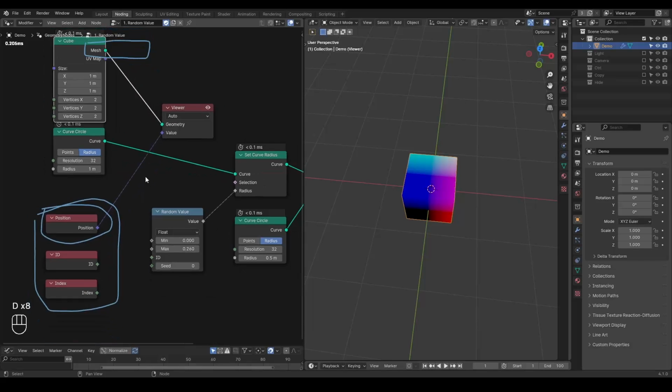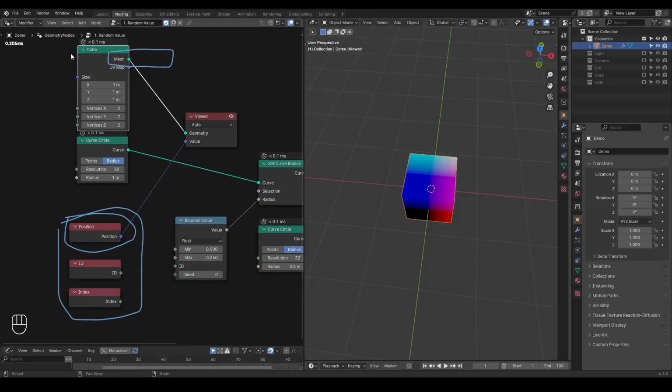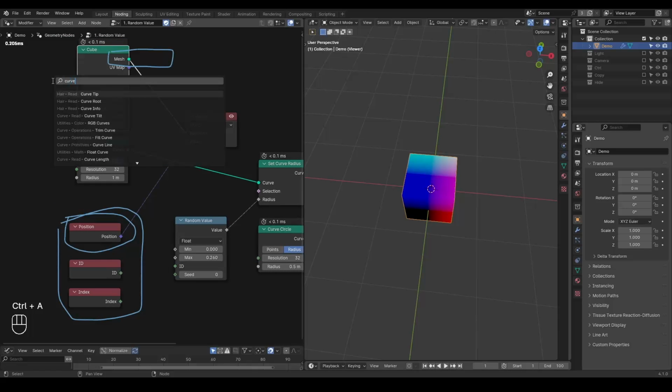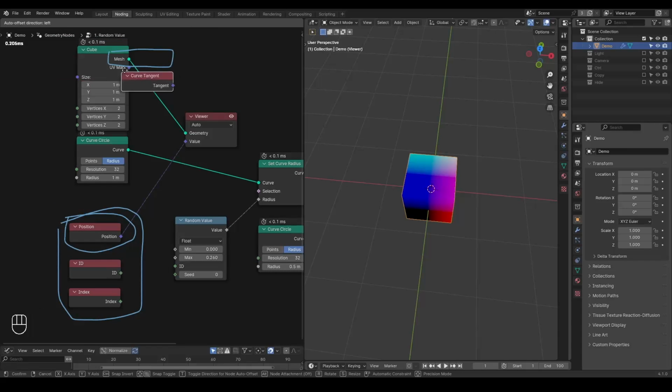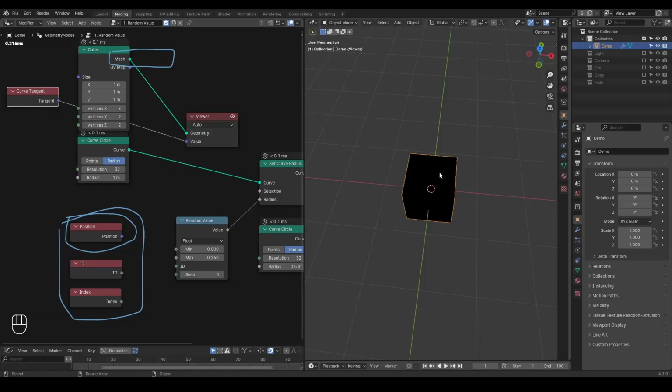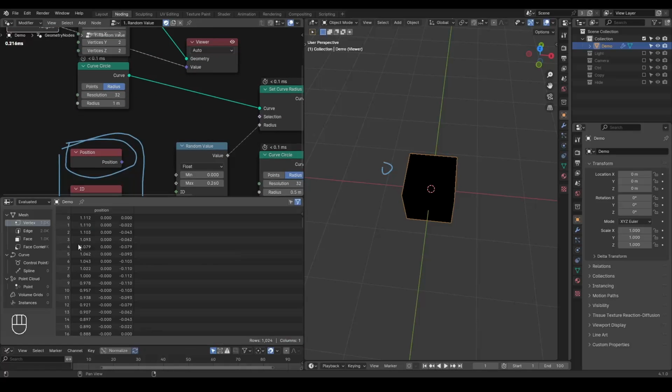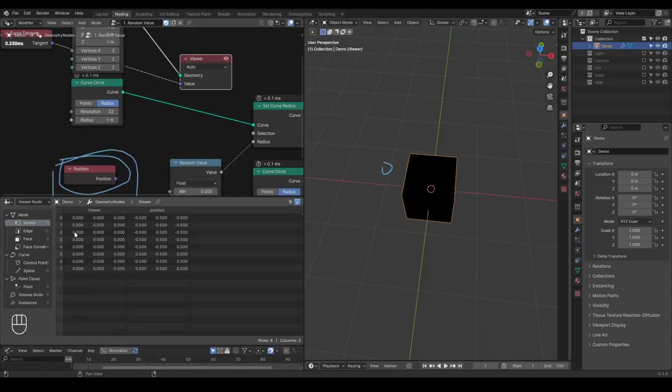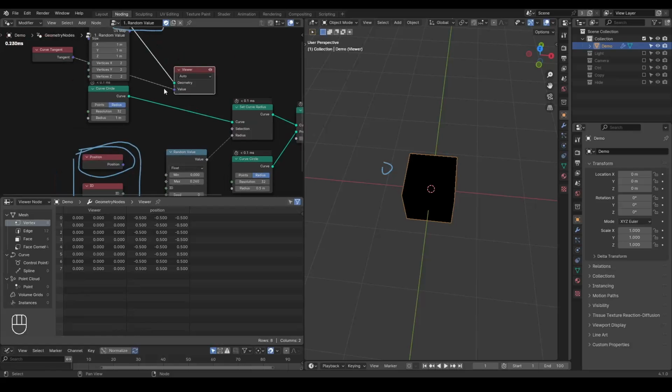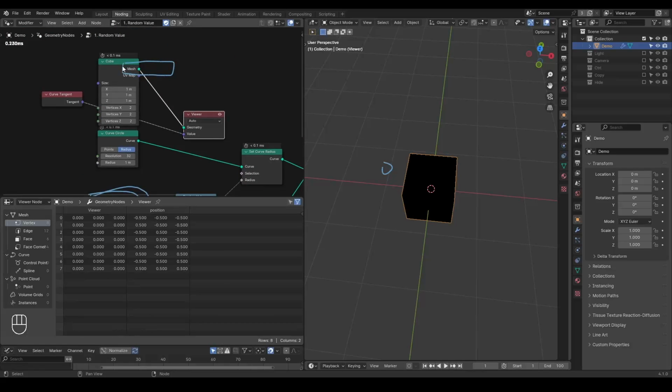That's why if you're working with a cube and you try to visualize a curved tangent, then you will only see a black cube because the data is only 0. You can also confirm that within the spreadsheet, where we only have 0 in the viewer, because the mesh is a mesh. It does not contain any data for a curve.